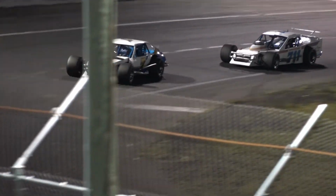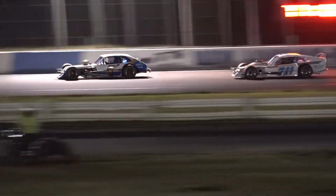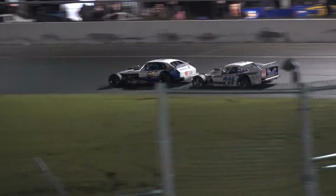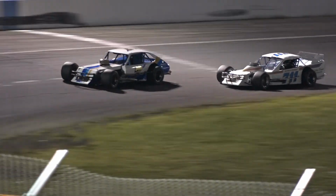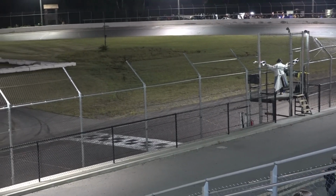Is this Mayberry's chance as we are down to 3 laps to go? Levangie sitting in that 3rd spot for the first time this season. He will not be in the lead over the final stages of this race, with Walker leading the pack. Mayberry hot on his heels. Levangie trying to close in, perhaps a late race strike. Here comes Mayberry trying to work down low. 1 lap to go. The window is open for Mayberry to try to climb through. He gets almost to the wheel well, but fighting him off is Johnny Walker. And off turn number 3, taking the checkered flag, will be Johnny Walker for the first time in the American Vintage Modifieds.